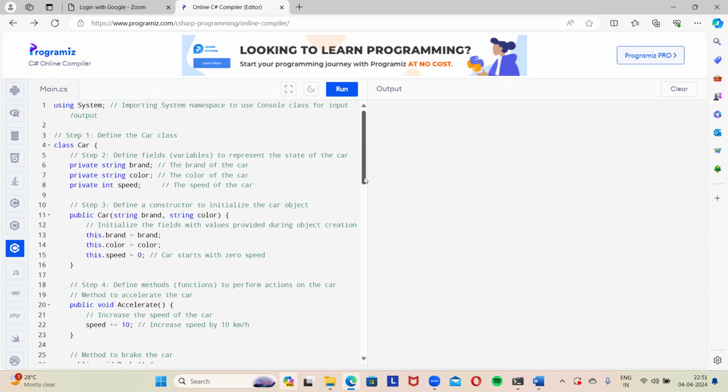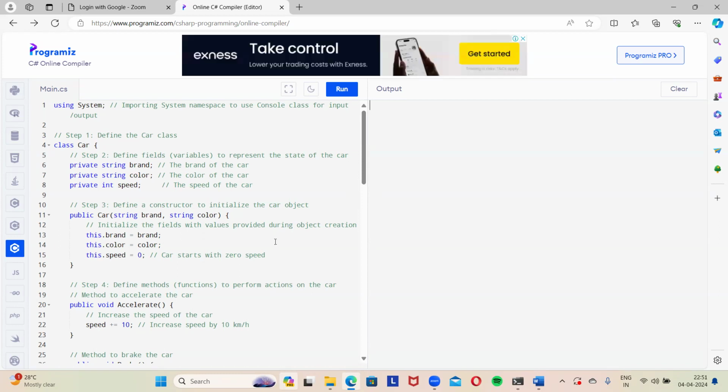Now, in this class, first of all, we have to understand what is an object. In our daily routine, we come into touch with numbers of objects.